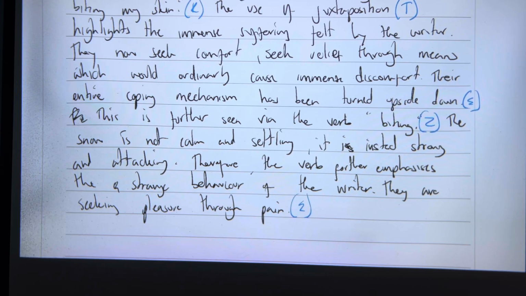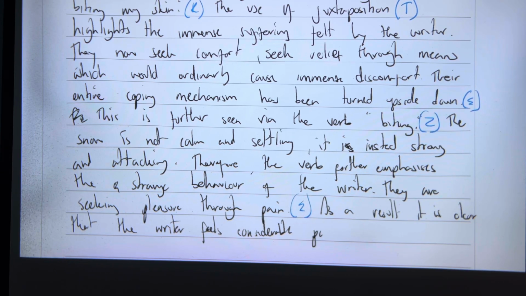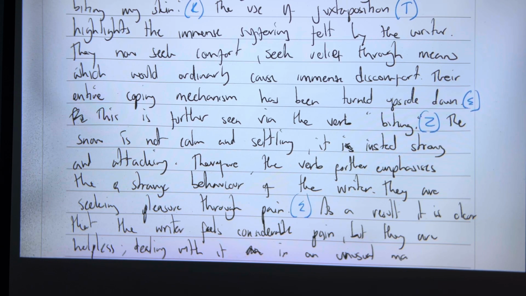Let's end it, guys, with a quick link. As a result, it is clear that the writer feels considerable pain, but they are helpless, dealing with it in an unusual manner.